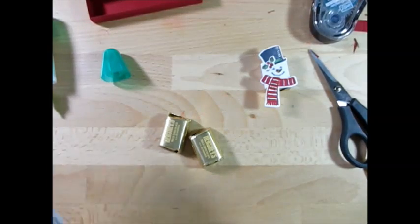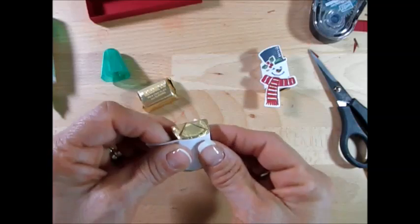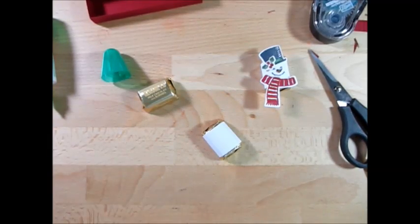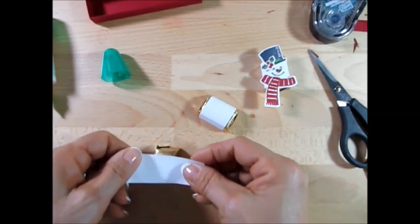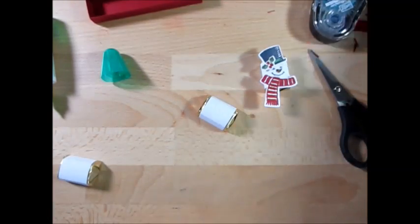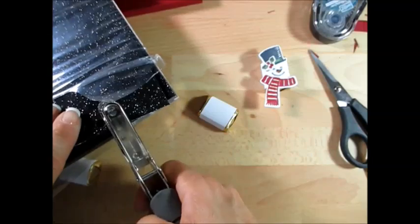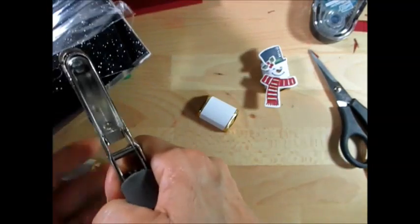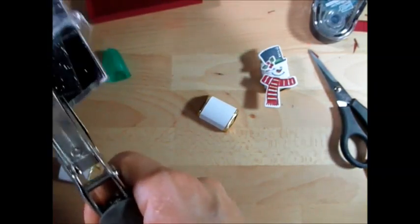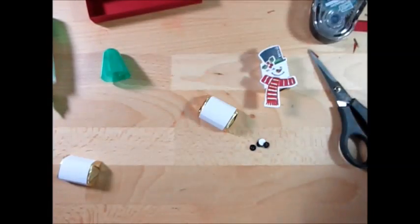Okay, now the other two, you're going to take again the labels, you're going to cover them. One, and then two, and then I used the L punch, the bigger one in our L punch there, and I used the glitter paper, and I just punched 4 of them. I could have used the L punch too to get the circle, but I like the size of this. We're going to move that right there.